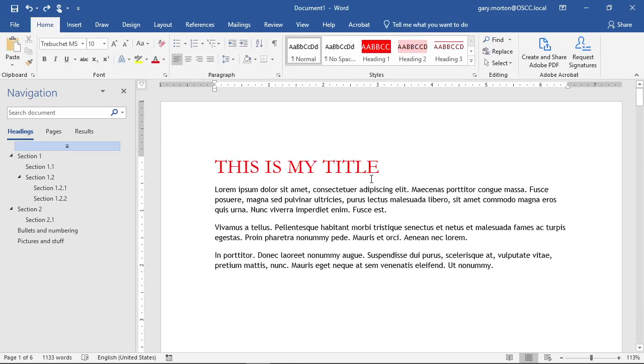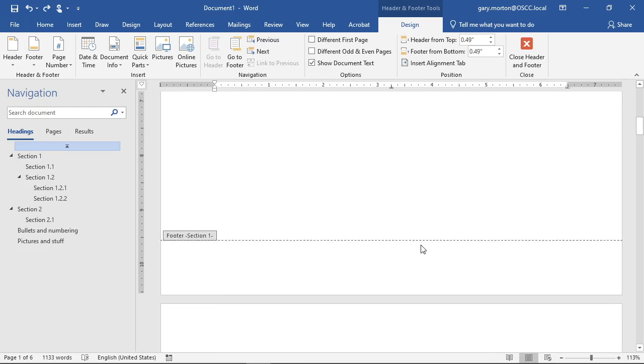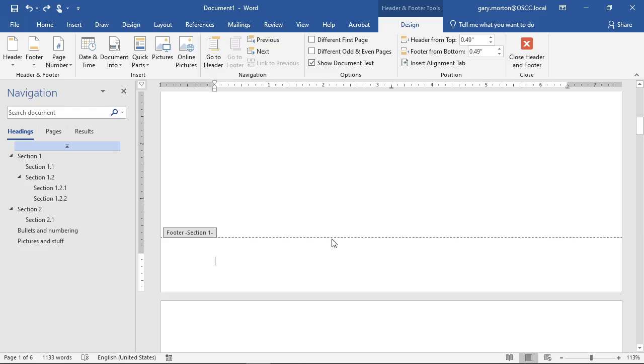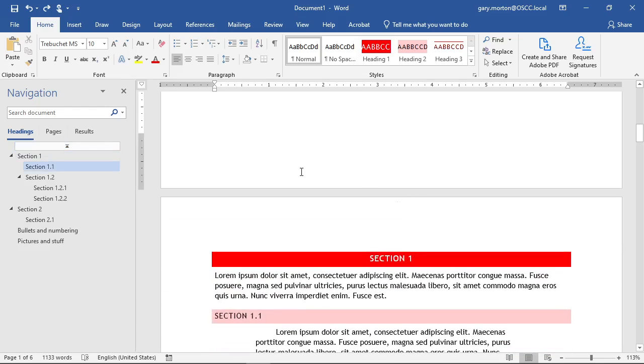And then to get back, double click in the middle of the page. So if I double click up here, it opens up the header, and anything I put in here will be my header, and anything I put down here will be my footer. So you can get in and out of it from either the header or the footer.